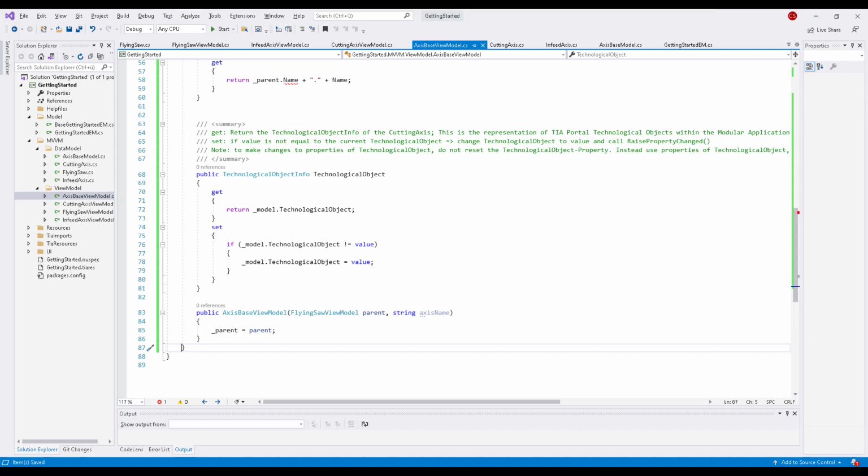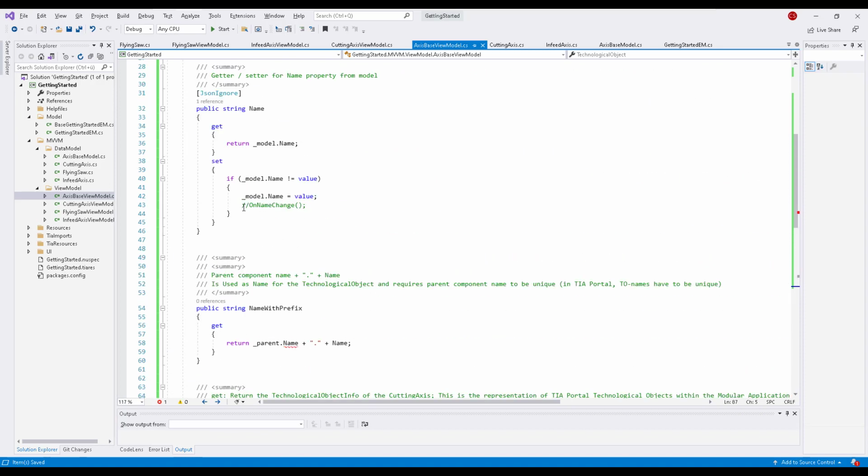This is basically to have a better structure of the data, because we want our data model to be included in the view model, as I said before, but we also don't want the data model to be accessed from outside. It's quite a way of keeping your code clean to say that the data model is only being accessed by a view model, because the view model knows how to handle all the properties. For example, like here in the name, we want to have some extra changes that happen when you change the name of the data model.